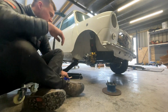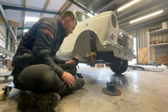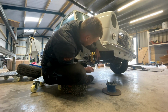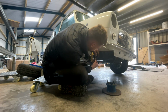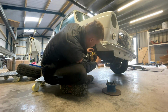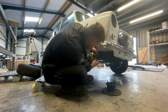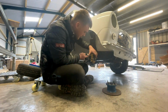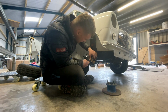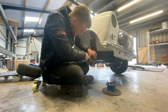This all comes in the kit. Exactly the same. Slot one in one side, slot one in the other side. Two split pins. Slide them through the caliper, through the disc, through the pad, sorry, through the second pad, and put a bit of wiggle in. Out the other side of the caliper. Same again. Perfect. Just bend over your split pins so the brake pads don't come out. Perfect.